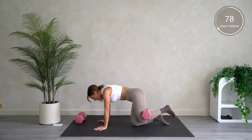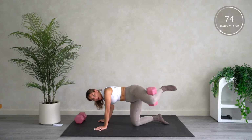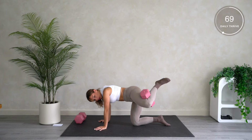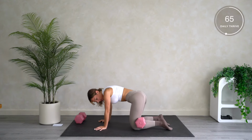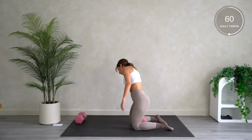Keep your core tight. Keep your hips facing the ground. So don't let them open up to the side. You're facing the ground, okay? Really feeling your glutes work here. And go ahead and switch it to the other side. So you're just gonna put the dumbbell behind the other knee.